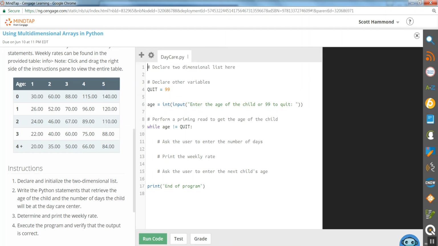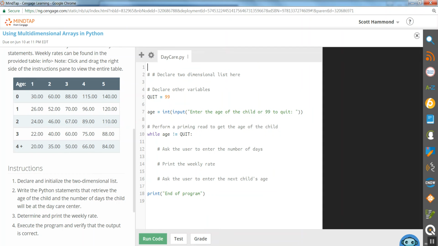So we need to check to see what's what within our list. And our list, we're going to call it age. Age equals, we'll open square braces. Okay, now the square braces, we're going to populate these things.